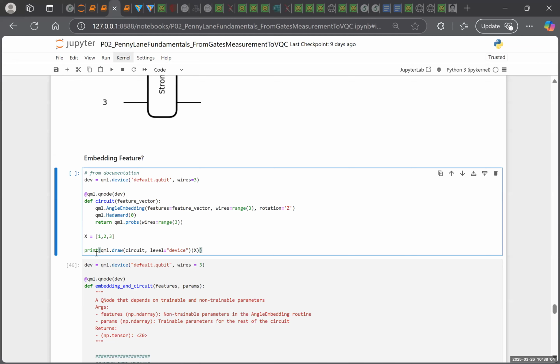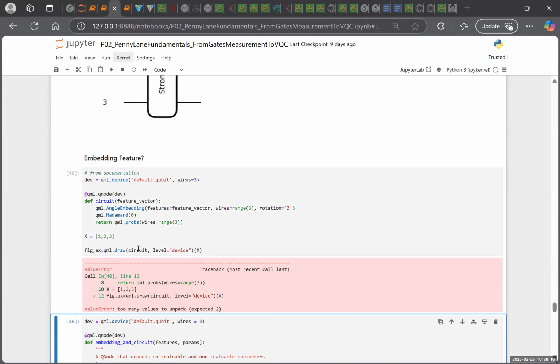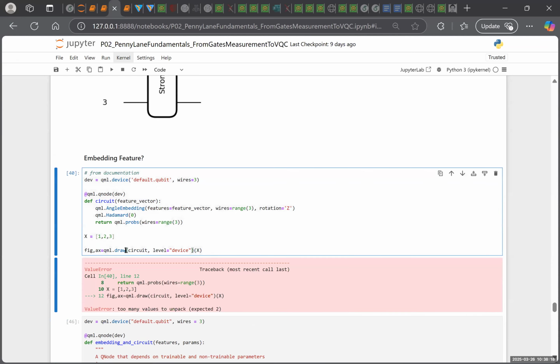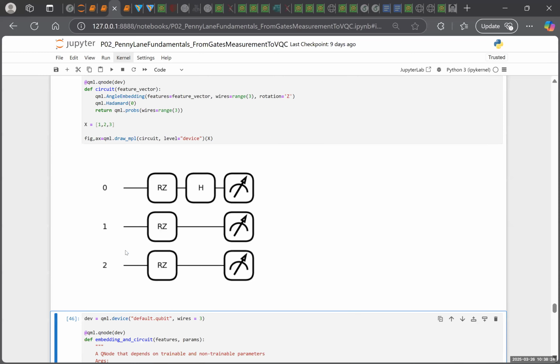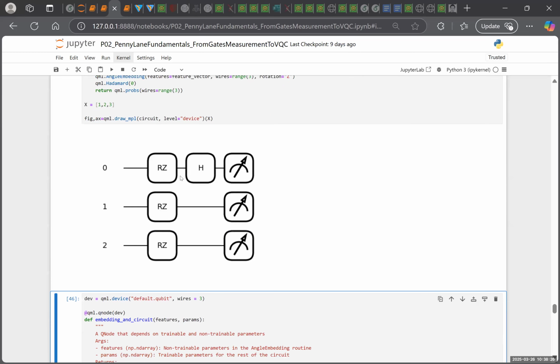So we're going to draw this. Okay, so this will be the three angles, 1, 2, 3 will be here.